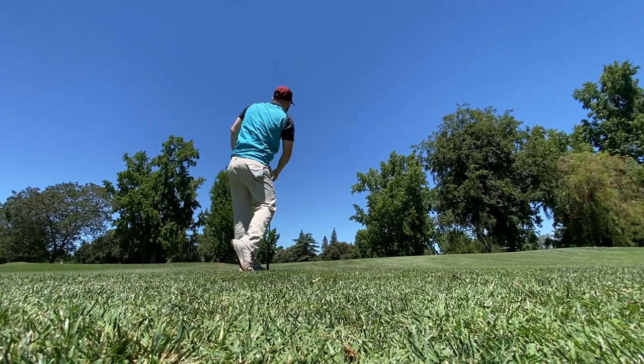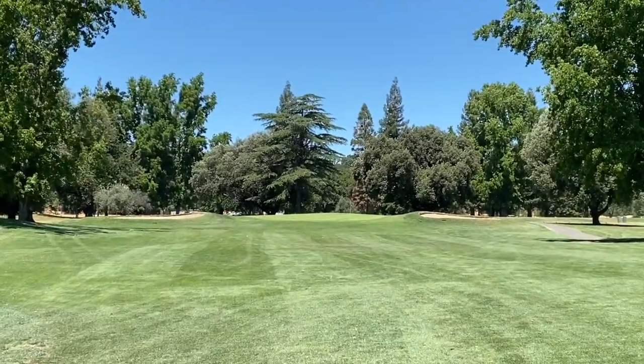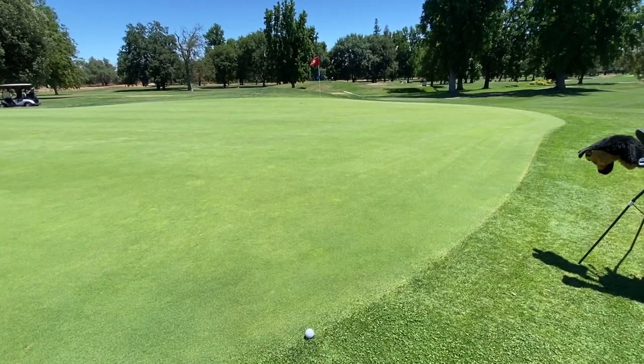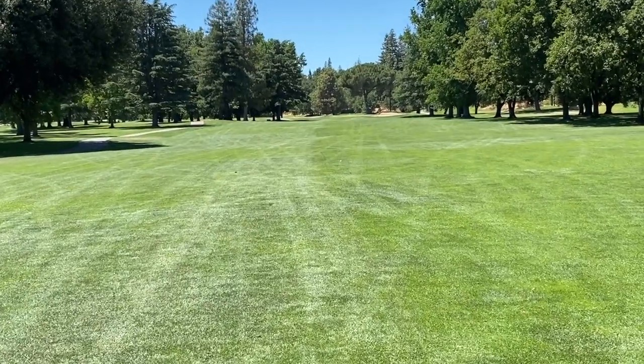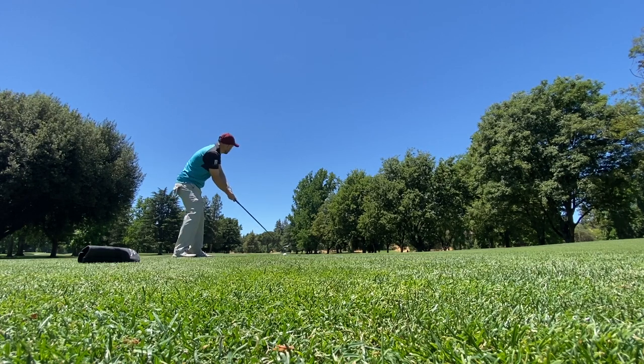The first hole: no drives were recorded on this day but I kept it real and didn't fake it. Very narrow dogleg right, really thin, and an over-the-top swing — but I cheated the system and snuck onto the back of the green. Snuck out of that hole with a par; it's a somewhat forgiving first hole.